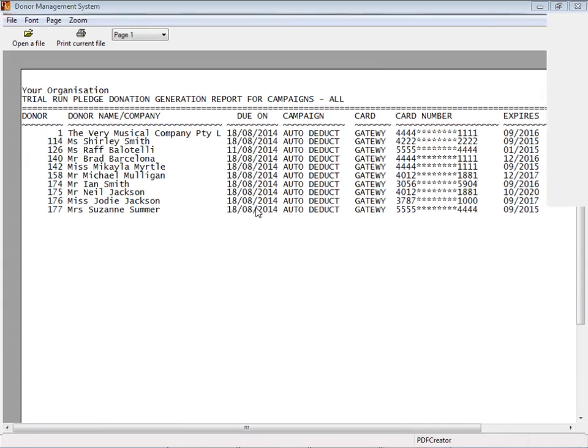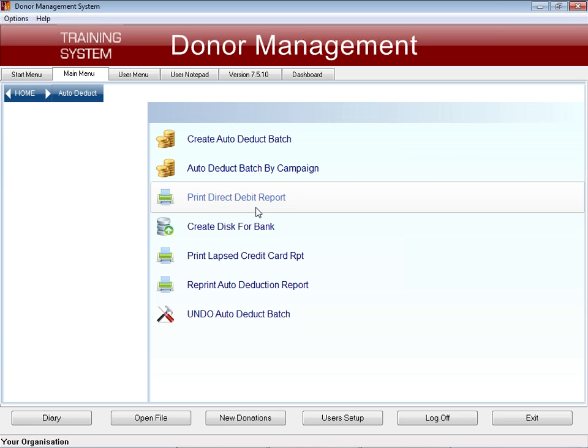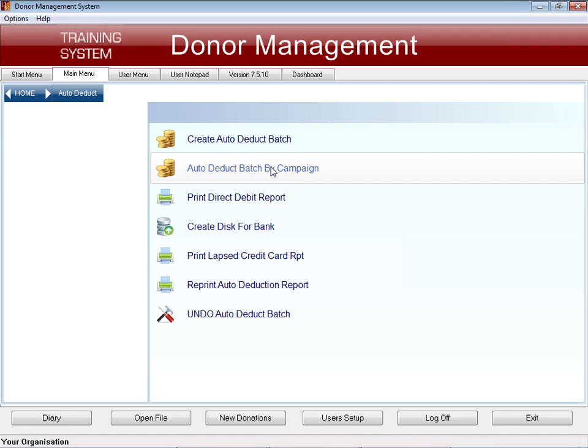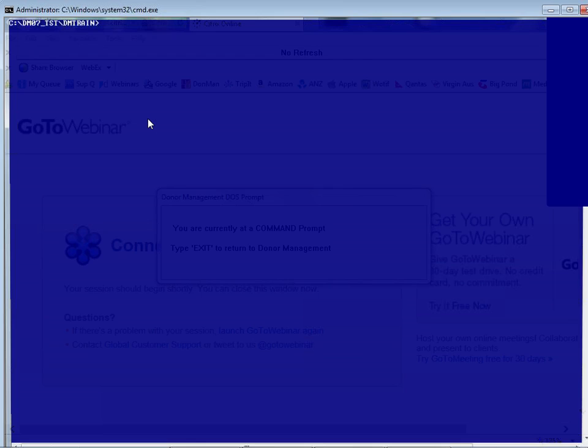Okay. If I'm doing an auto deduction and I do get rejects, because there's every chance that we're going to get those, in your DM work directory, the system will automatically, or just have a look here, I'll just go into the folder.